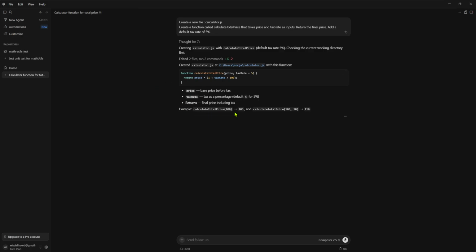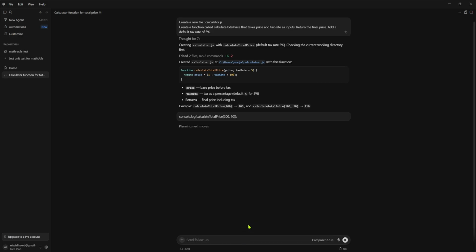So calculate total price 100 is 105. And if we do 110 it is 110. So for example, if we put in this one right here, we need to get the output of 220 if everything is correct.